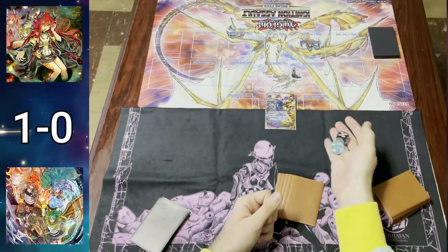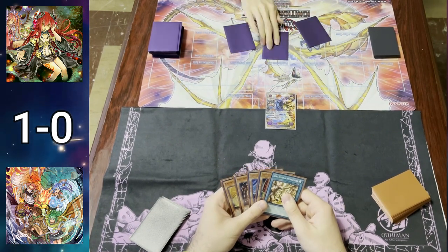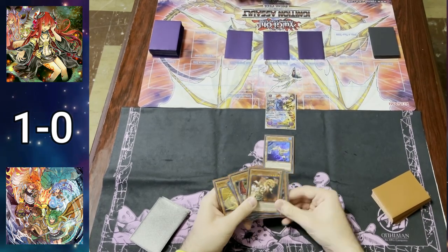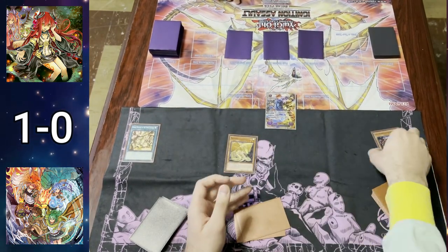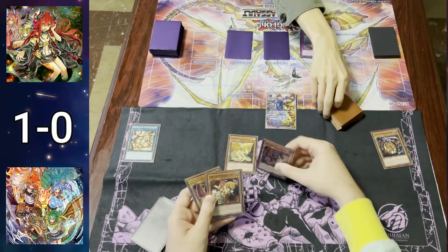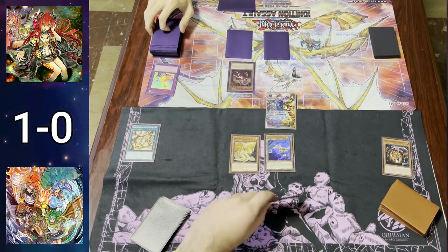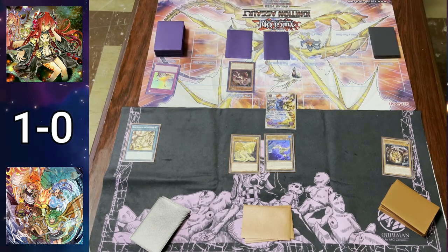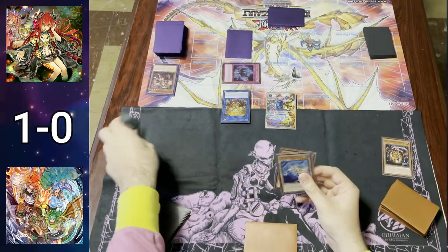Match 2 is against the same person using a different deck. Last week we hard lost to Trap Trick, so I thought it would only be fair to get destroyed again. He wins the Dice Roll and goes first, setting 3 and passing. We Normal Summon Area and Special Summon Ranryu and Nefarious Archfiend - not the best field but not the best hand either. I activate Secret Village of the Spellcasters, send Area and Archfiend to the graveyard to get Nefarious or Archfiend, which gets met with a Compulse. We still get to summon out Area and attack directly for 3350. My opponent summons Mantis and we literally have no interruptions so we just watch him play. He links into Serra, uses Shade Brigandine, and I realize I have 2 Nefarious or Archfiends in my hand. I know he's just going to summon Romelio, pop my Secret Village, and nuke me with Utopia Double, so I scoop.